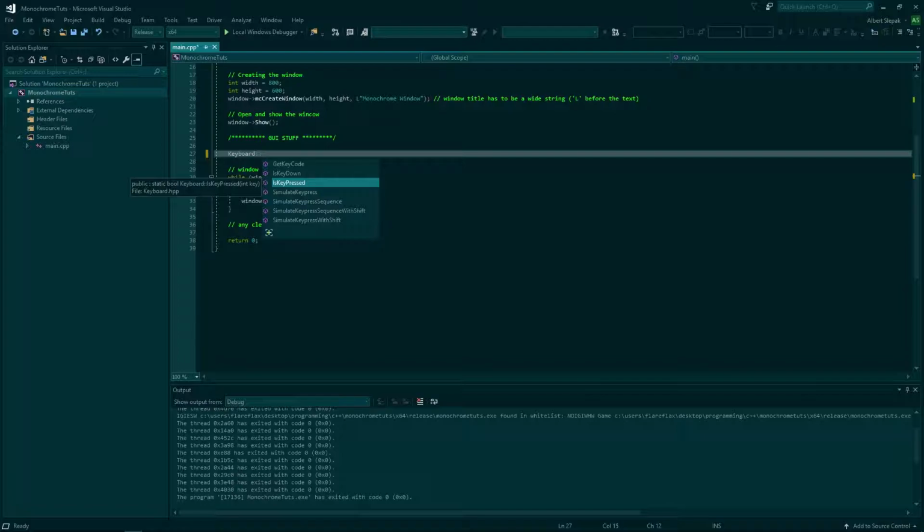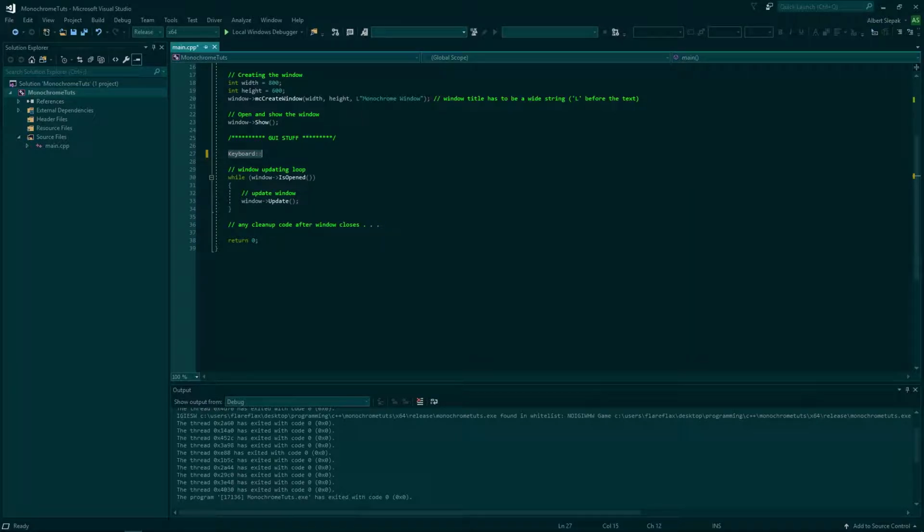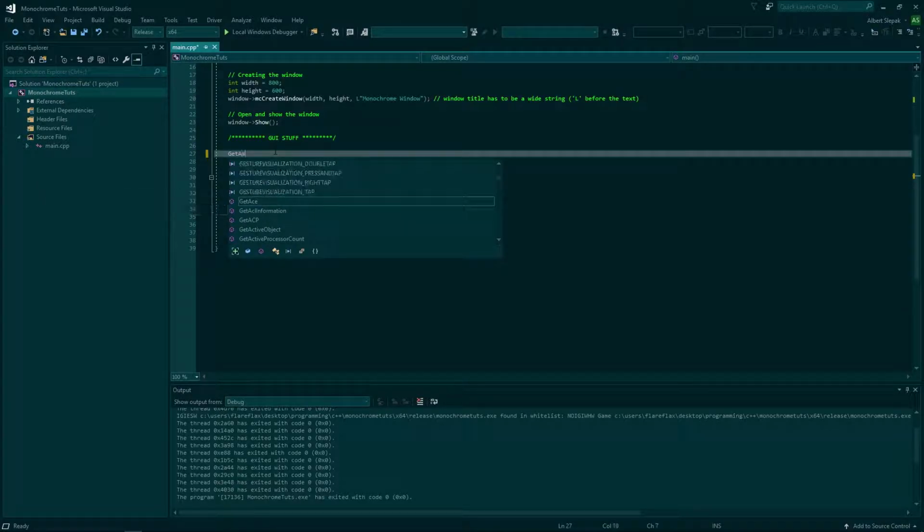Is key down is gonna, alright, so if you're familiar with the Windows API and the get async key state function, to get the state of a key, if it's pressed or not, you would do get async key state, then for example VK space, and then put an ampersand sign, and down would be 0x8000. That would return the state of a button if it's completely down, and if you print it in a console, for example, it's just gonna keep spamming it very, very fast.